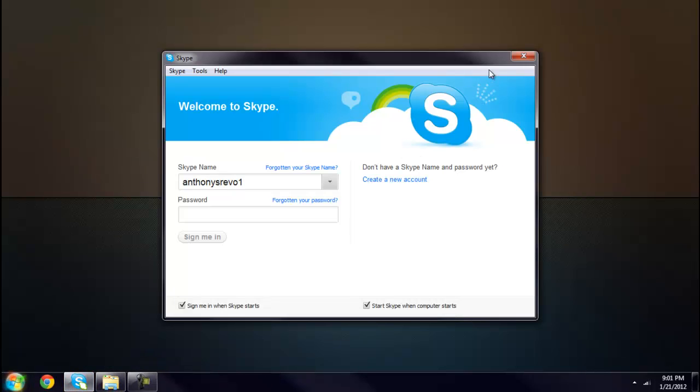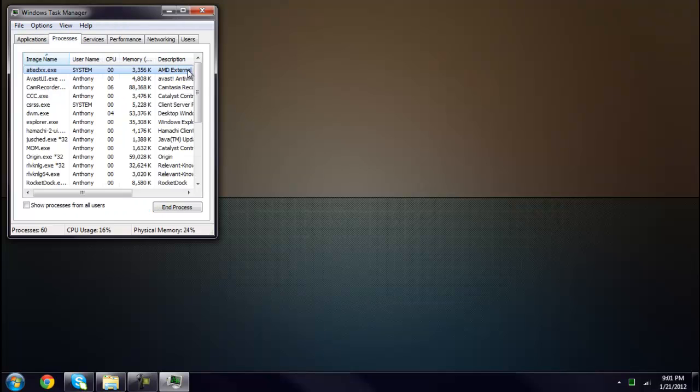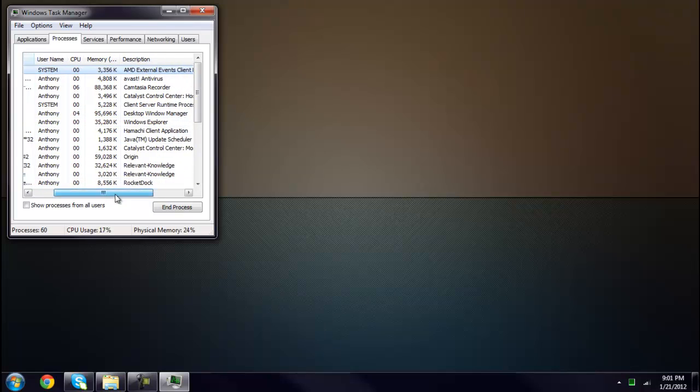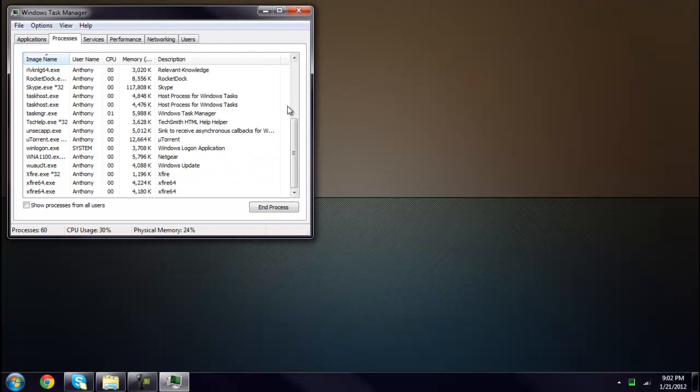I like to have Skype open and stuff, and maybe have the internet open on my secondary monitor, and that's just how I am. So if we go into Start, Task Manager, Applications, all I have open right now is this folder, Skype, and of course I'm recording with Camtasia, but those aren't the only applications that are open. Processes are the main thing. These are basically the applications. So say I have a program that's using a lot of RAM, like this one right here, DWM. You can't really exit out of this because it will just crash your computer. So you want to exit out of ones that aren't Windows type programs.